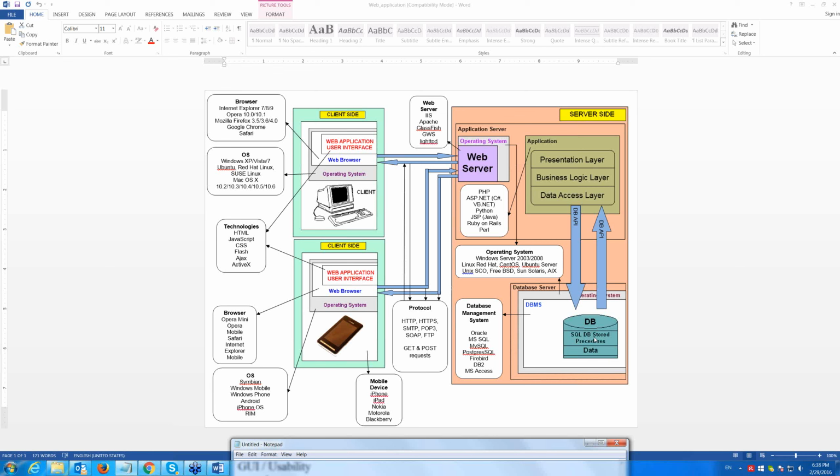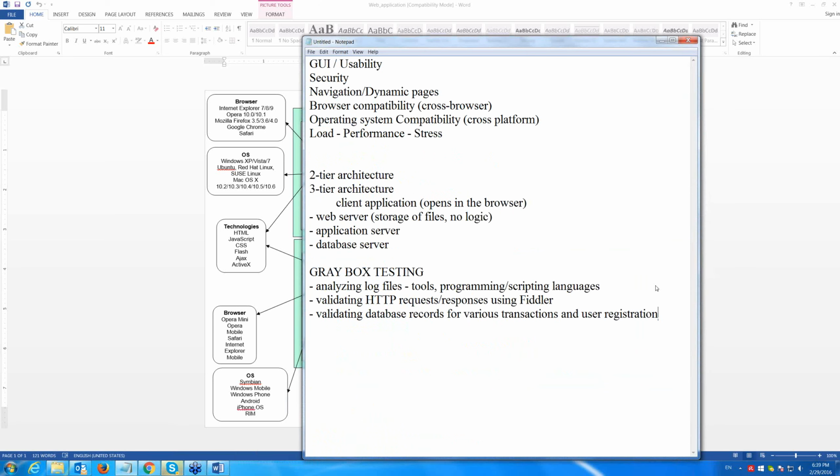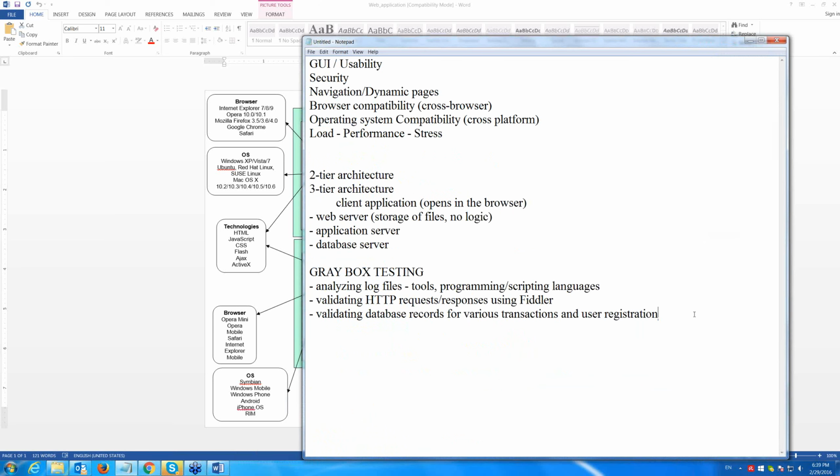You can do that manually, obviously. You can use tools, and normally databases come with tools. And there might be some generic tools for doing that. So that part is not that important. To do it manually you still need a tool. So you can do it with a tool, or you can do it by writing a SQL query, which will bring you the information from that record. So, validating database records for the transactions.